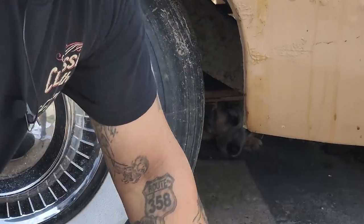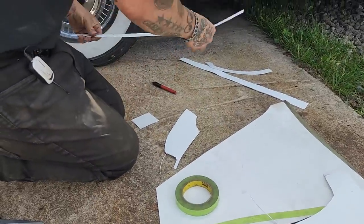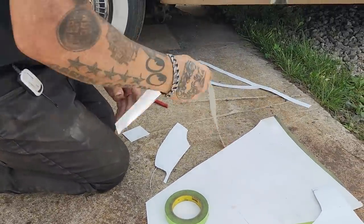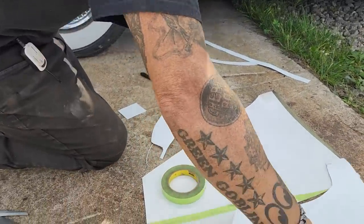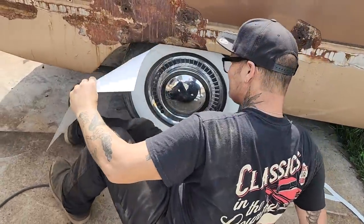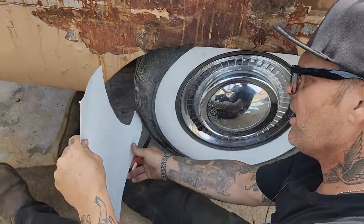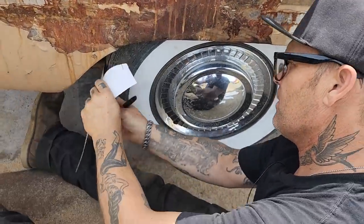Let's make the third and final piece. Which piece did I have? That's the piece here that we want here. We don't want that one. That's not one we want. And then we're gonna make from the fill down in there. So we got fill. Fill makes everything look fantastic.